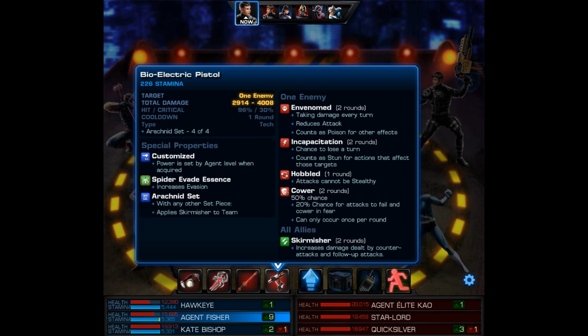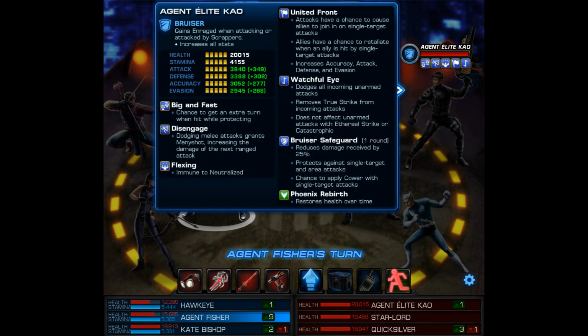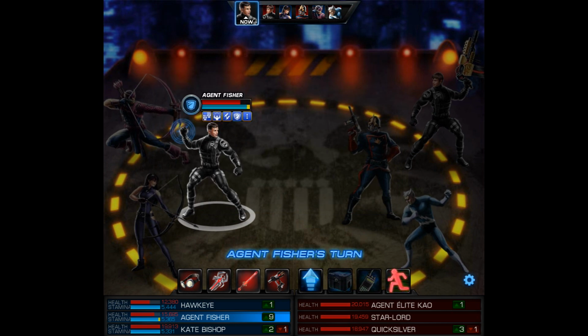And lastly, the Bioelectric Pistol. It gives Spider Evade Essence, so increases evasion. Then with another set piece, it applies Skirmisher. This increases damage dealt by counterattacks and follow-up attacks. It also causes Envenomed, Incapacitation, and Hobbled. So once again, Skirmisher is really going to go great with this team and the next one that we have planned. But there are a lot of different team-ups and heroes that can really benefit from this set. This video is barely going to scratch the surface.